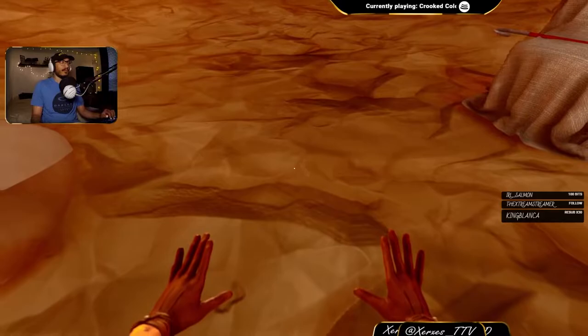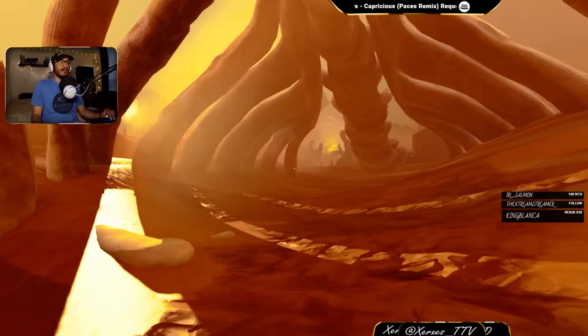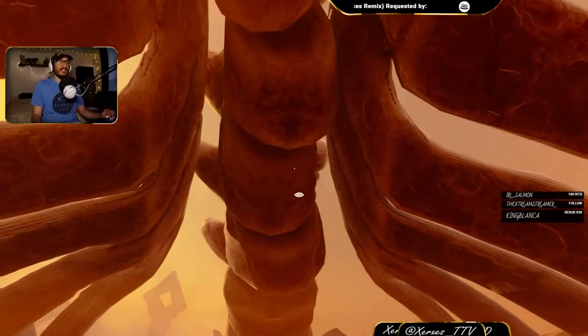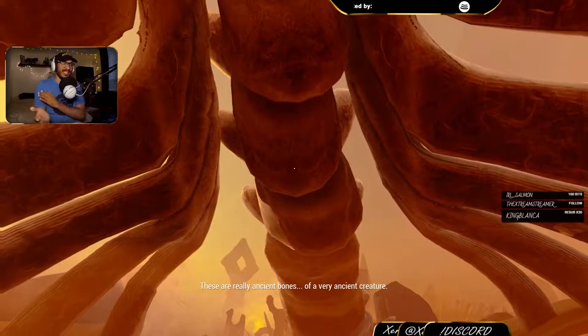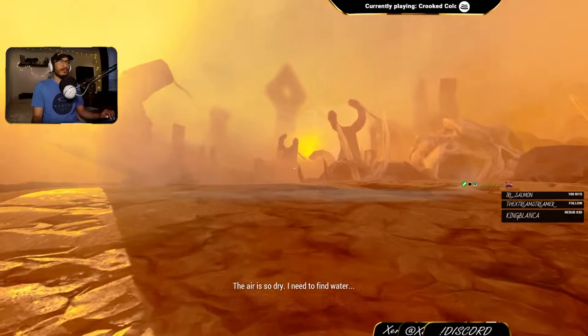You can do it, Nora. Oh no. My cane. She was just talking about in the prologue how she doesn't want to die than use that damned thing. Again. The hallucination. These really are ancient bones. What's the word? Hallucination. Was just like, here you go, here's the cane. I don't know why I couldn't get that word. Brain's not turned on today. Hair is so dry. I need to find water.